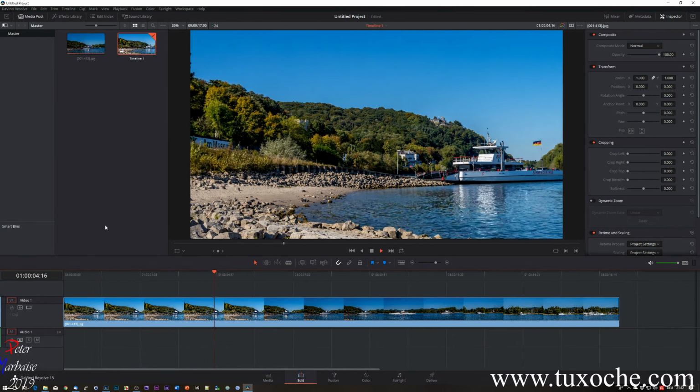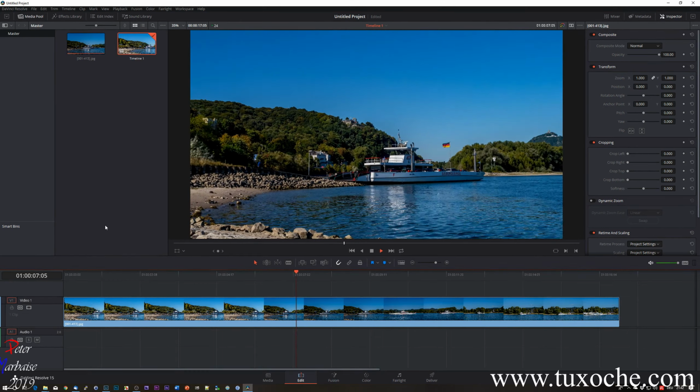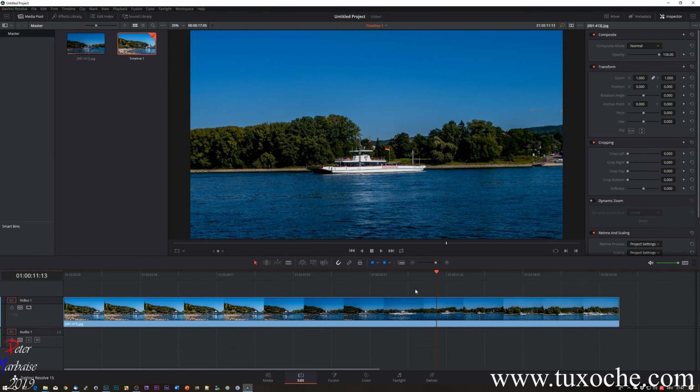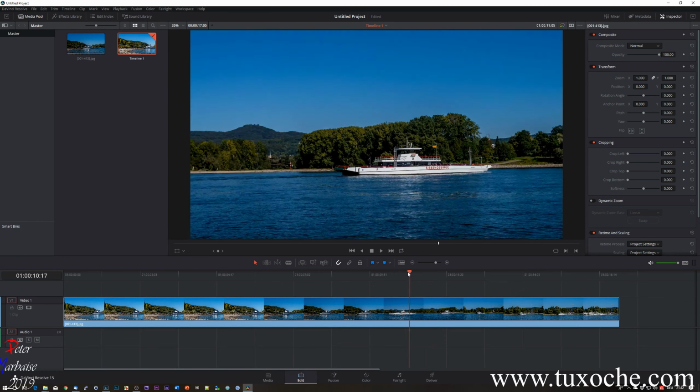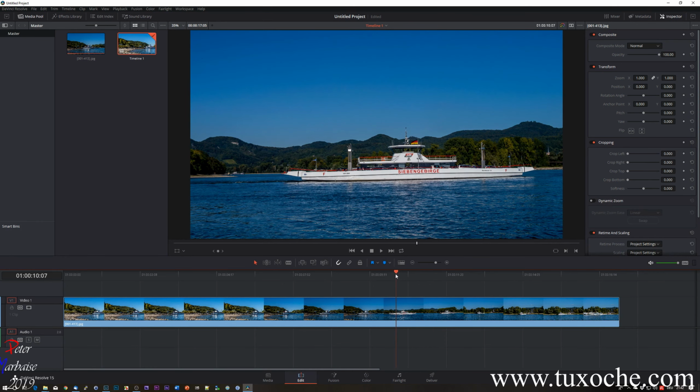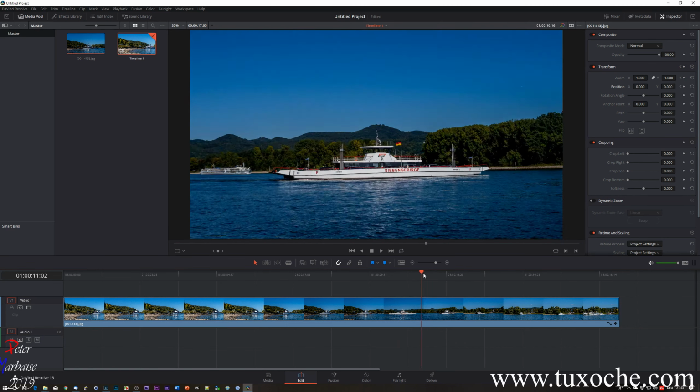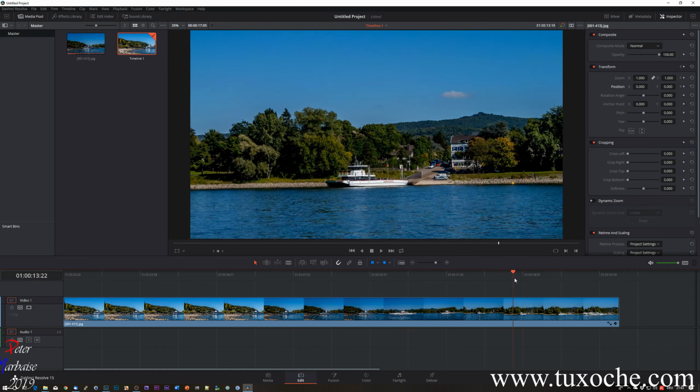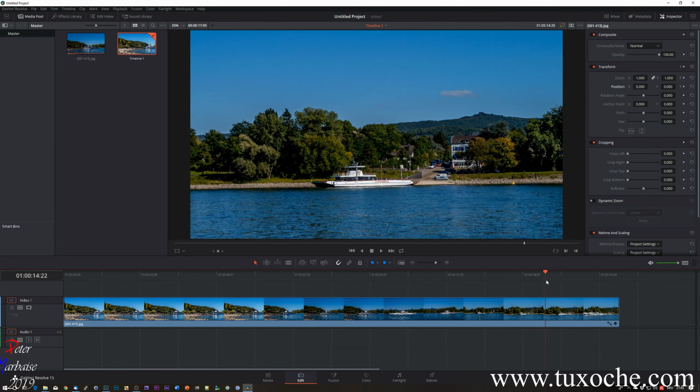Now you could export the video, but I want to do the same here, just as an example. We go to where we have a full-size boat on this frame. Mark a keyframe. We do that for both zoom and position. And now we go here, where the ferry is far away. There is another boat coming, like this one.